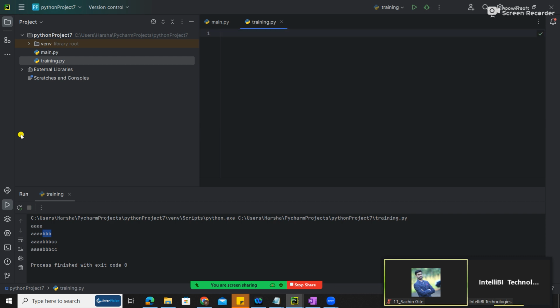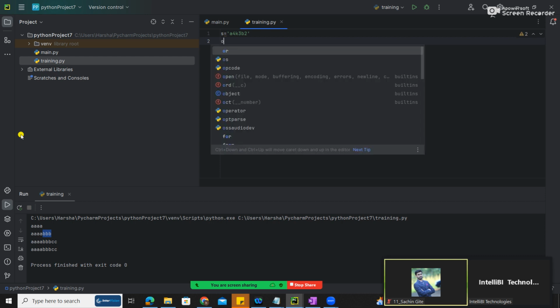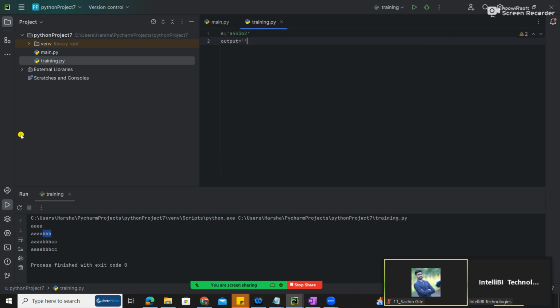Okay, so next one, again I will have an input. K3, B2. Output, again I am taking it as a variable, because you should understand, output is taken at the beginning. You should think, to hold the value, because the for loop will go every iteration, it is not one iteration, it is one two three four thousands of iterations. You need some variable to hold the previous value, so that's why I'm keeping it as empty. So always we keep something to hold some value as empty. It is the best way.